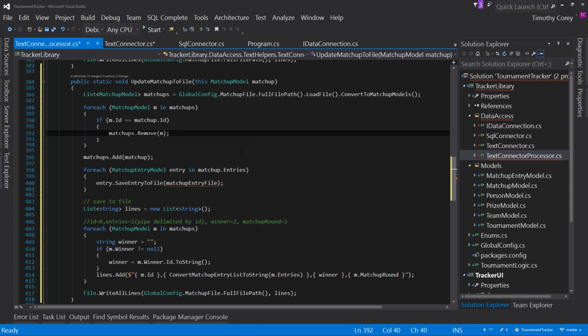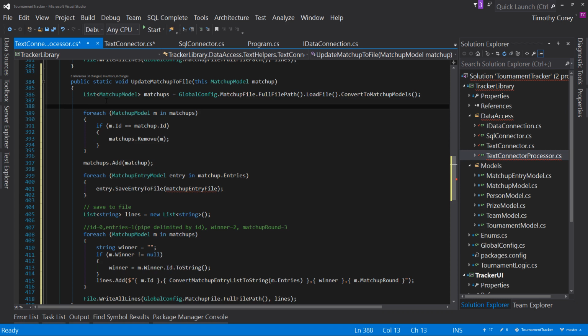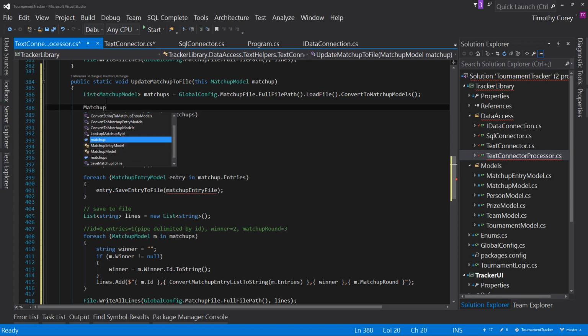Now we're going to try that, but sometimes, and for good reason, sometimes when you change the list that you're looping on, it causes a problem. If that's the case, what we'll do, in fact, you know what? We're going to avoid the potential of being a problem. We're going to say matchup model, and this would be the old matchup.